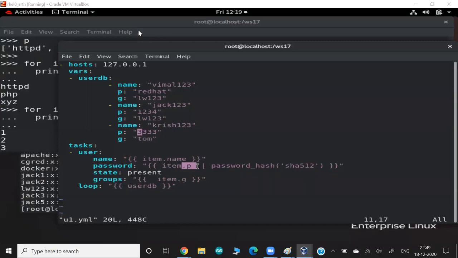Pankaj, I will definitely try to have one class on Ansible Tower, that's a web UI. I'll try if we have time in my final classes, if there are some days left. I'll definitely try to touch those. But my intention here is to cover as much of the Ansible concepts as possible.